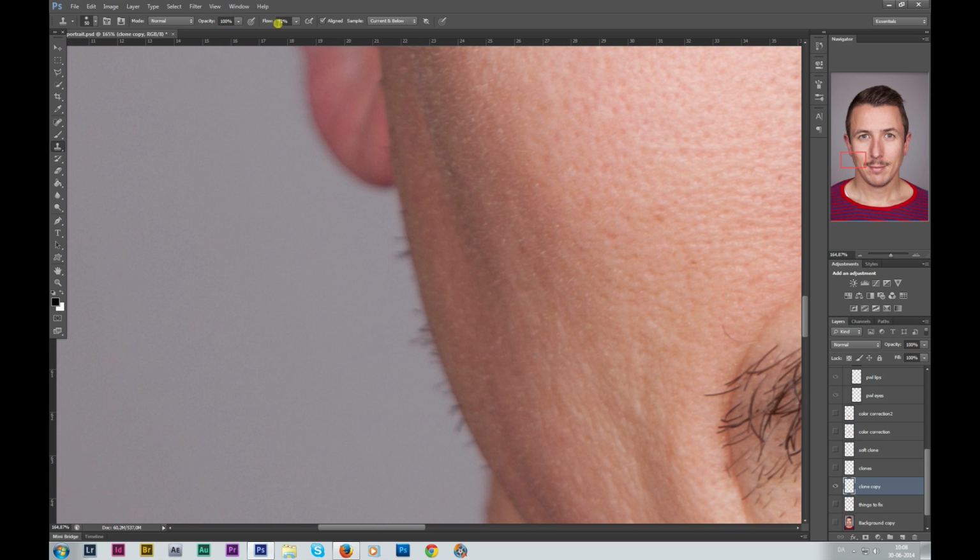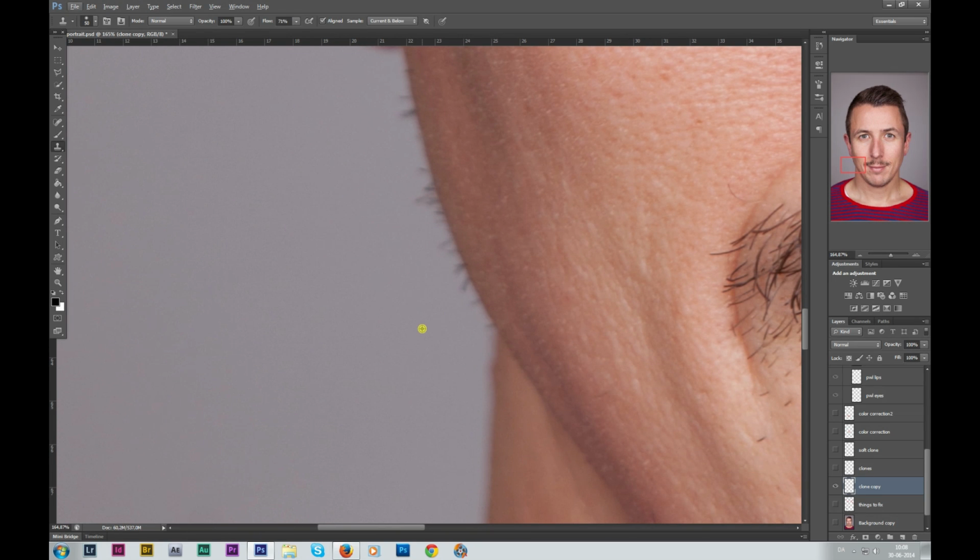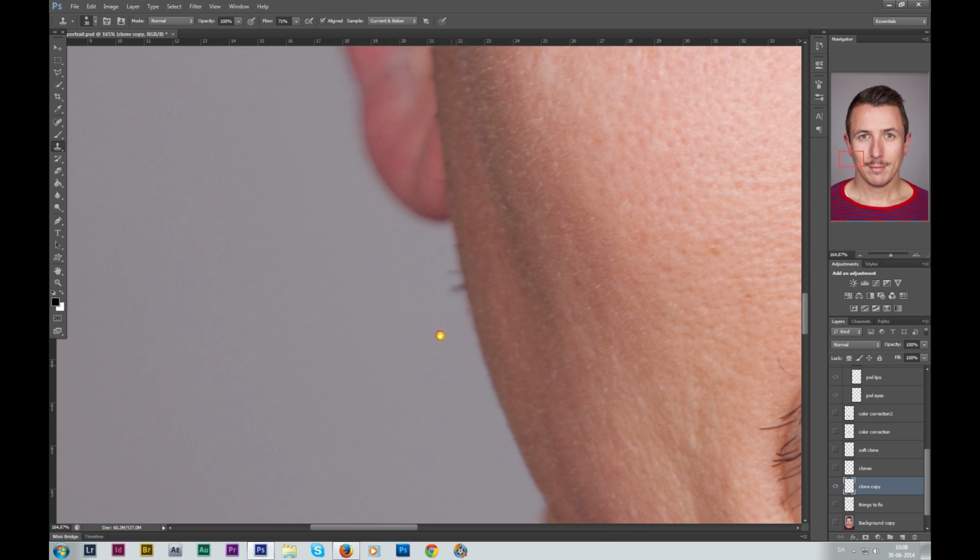But the most important thing to do is, when you use it, of course, hold down the Alt or Option key to sample from an area. Press down on the mouse button, and then you can see the arrow indicates where it samples from. So this way we can remove all the pesky beard.